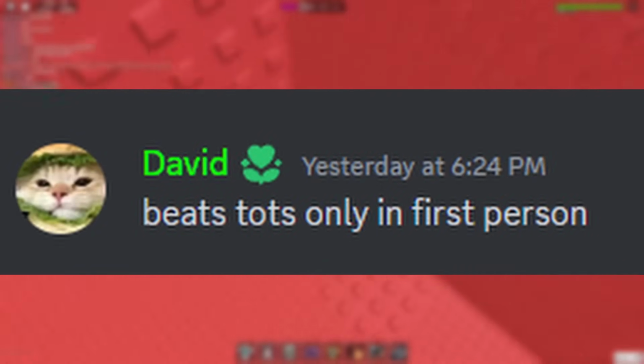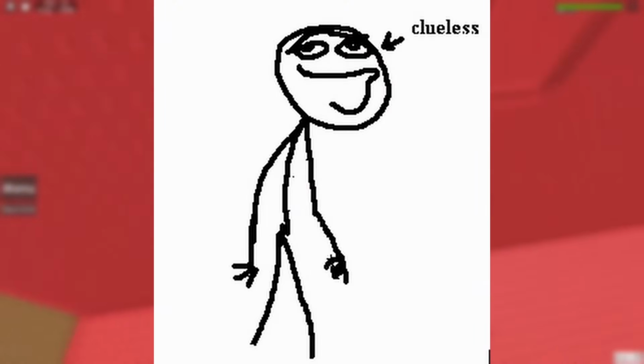The next dare was to beat Tower of True Skill in first person, and initially I thought this challenge was going to be super easy, like it's just Tower of True Skill, something I've beaten many times. But somehow, this challenge actually took about 3 hours to complete. Thankfully though, this section of the video won't take up nearly as much time as the Toast Dare, because there's not really that many interesting things to talk about with this dare.